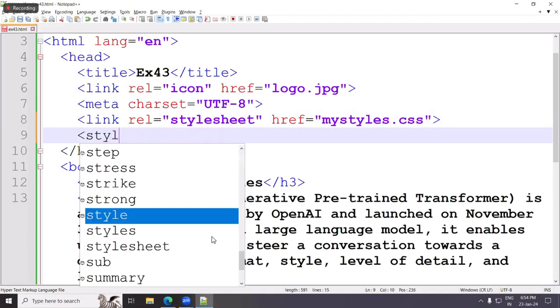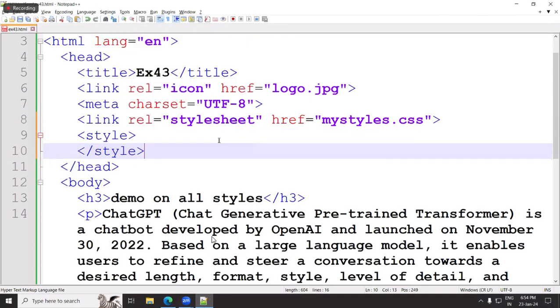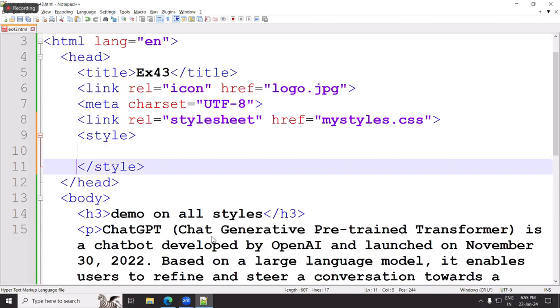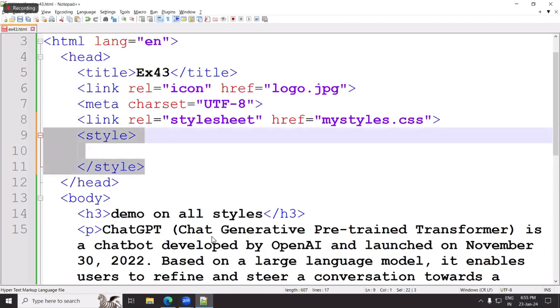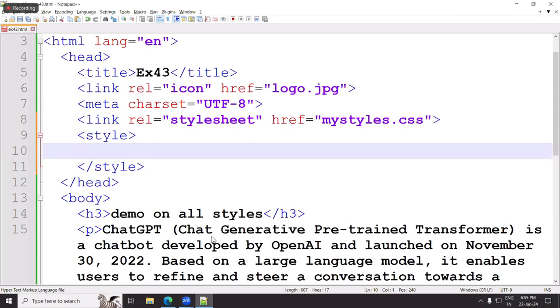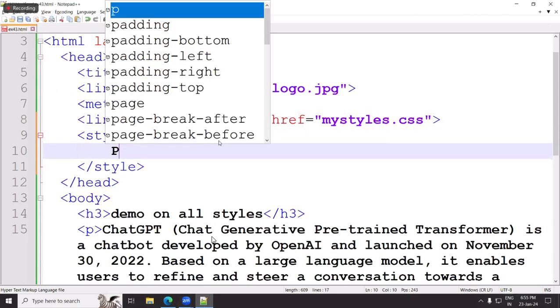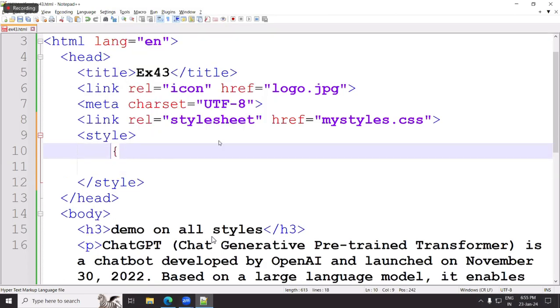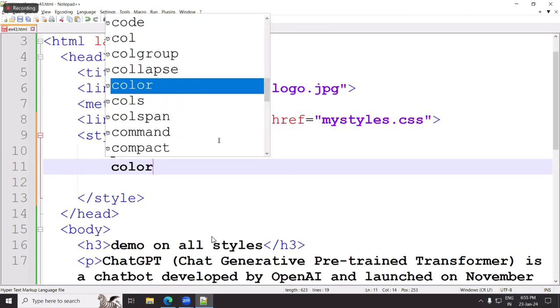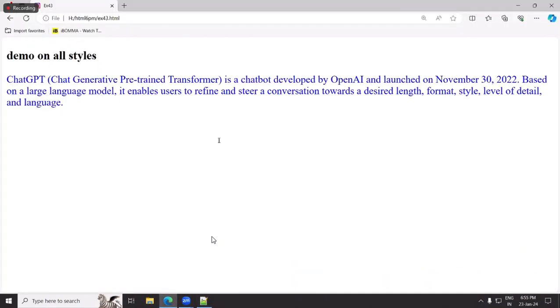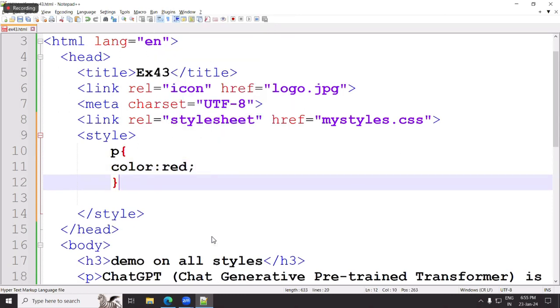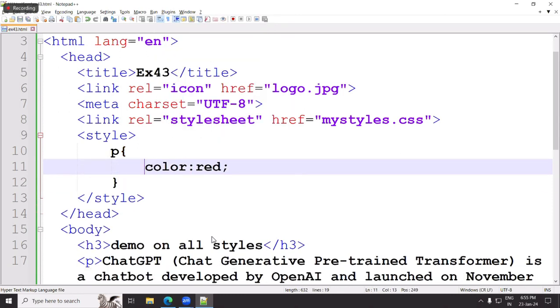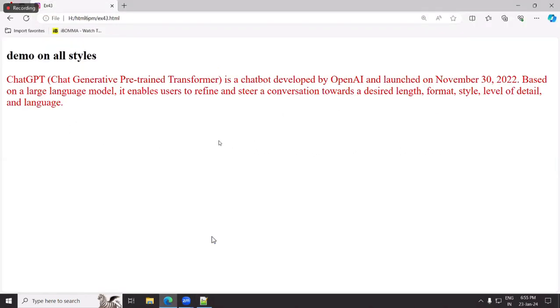Next, style. So what is this style? Internal CSS. We are writing the style tag, which represents internal CSS, inside the paragraph tag. Same paragraph. So paragraph color equals, which color? Already blue, right? Red I am going to apply. Color equals red. Now run this program. Which color? Red color. Two styles applied, and red color applied.